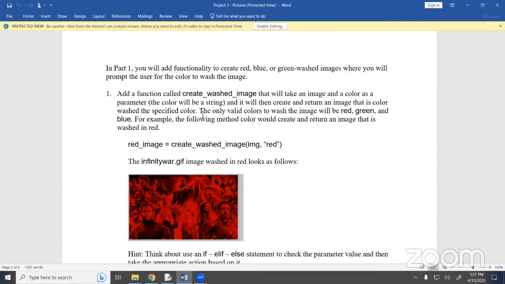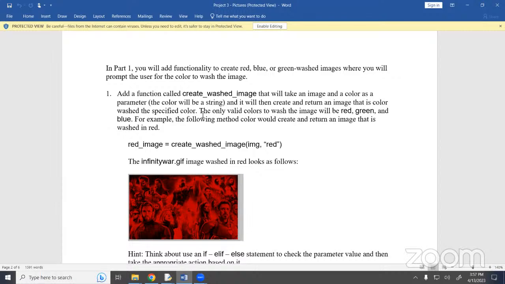When we have options, what logical structure do we use if we have an option the computer has to pick from? The if-else clause, right? So we're going to have one of those in addition to our nested loops.